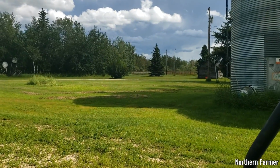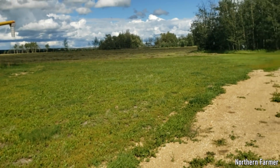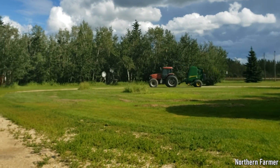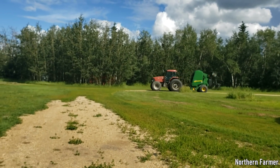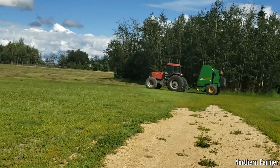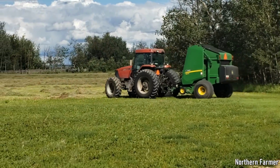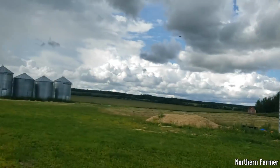Hey everyone, how's it going? Well, I just went and checked the hay and it is dry. Hay's out there and Sean is coming. I did want to try the 568 baler, but there is an error code on the monitor and John Deere hasn't gotten back to me yet, which kind of sucks because I want to try it out here, but gotta get this baled up because we got a little shower coming.